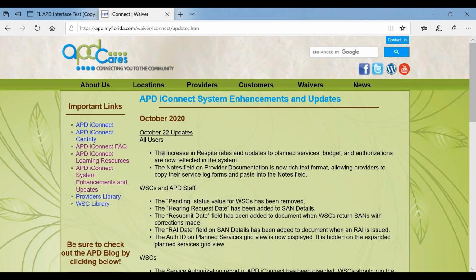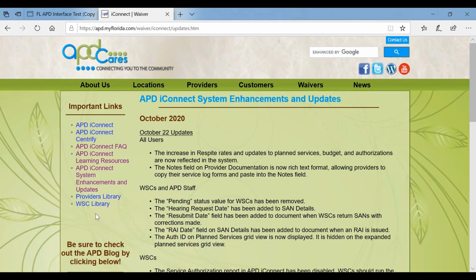So if you know that the respite rates increased and you're not sure if that increase has populated into the live site, this tells you that update was put into the live site on October the 22nd. So you want to regularly visit the APD iConnect System Enhancements and Updates link.